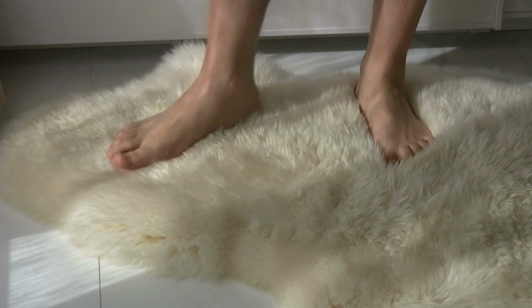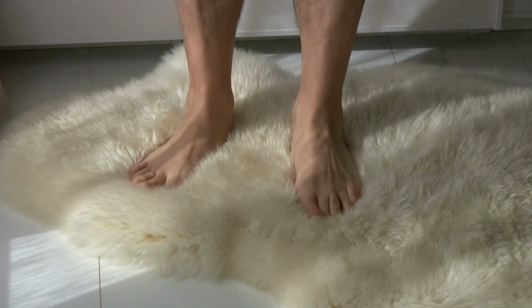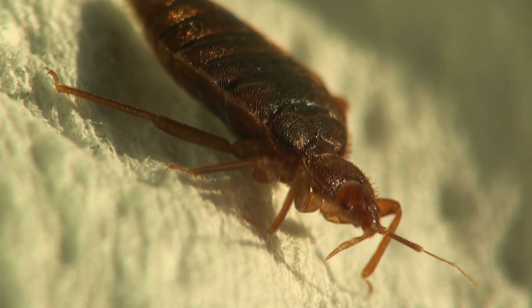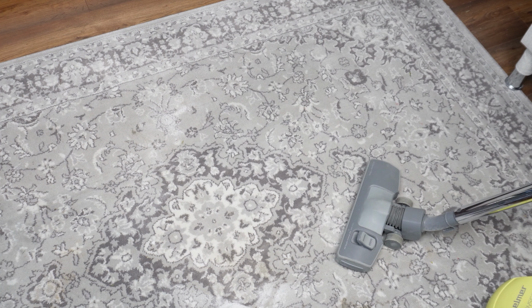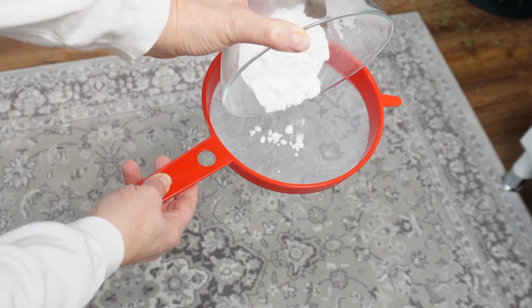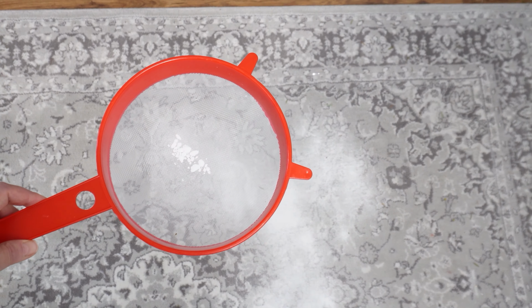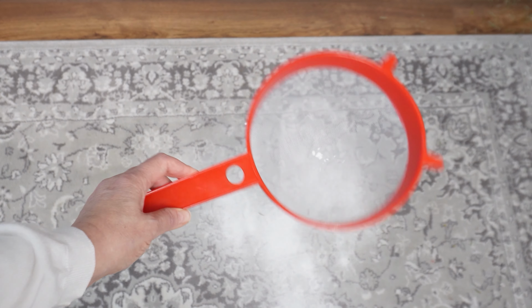This homemade and eco-friendly carpet cleaning solution will also get rid of dust mites and eliminate mold spores. It deters ants and even bed bugs. The unpleasant smell of staleness and dirt will vanish. Before you quickly freshen any carpet at home, make sure to vacuum it thoroughly first. Then reach for a household item from your kitchen cabinet that will tackle the bad odor, dust mites, mold, and even bed bugs. You can use it as often as you like.